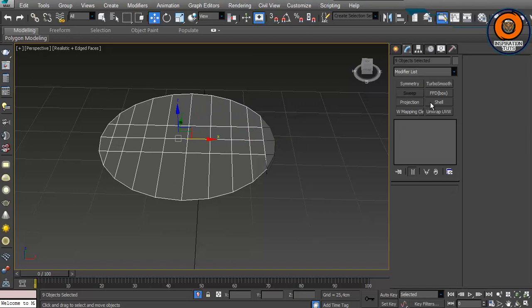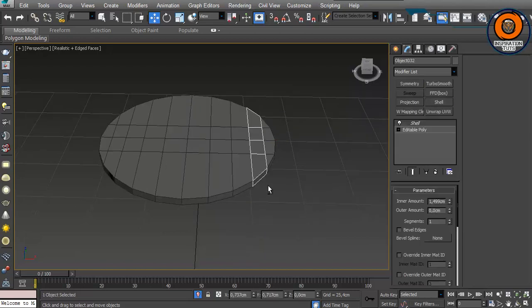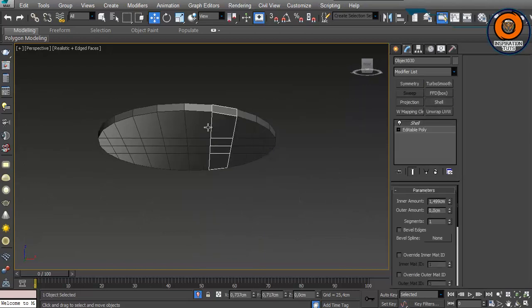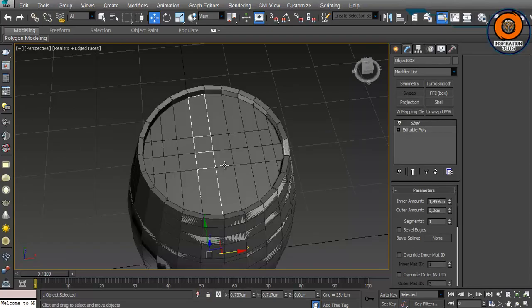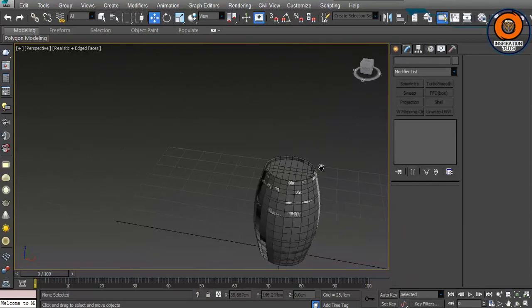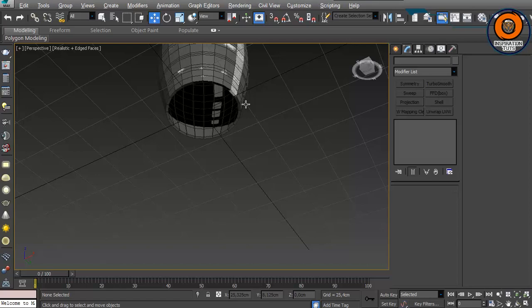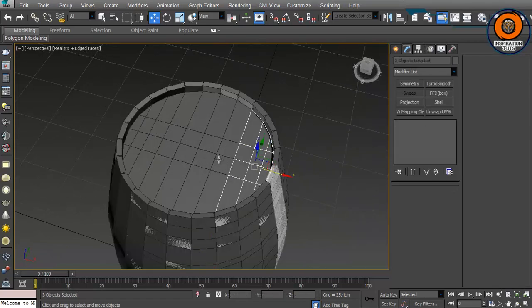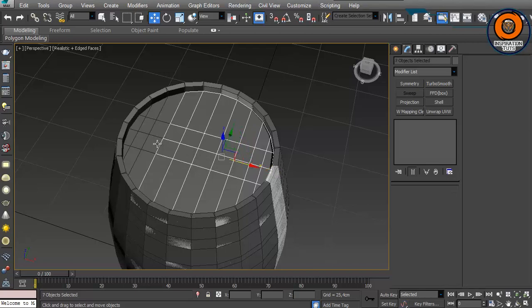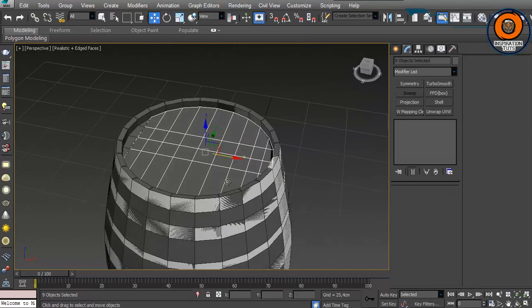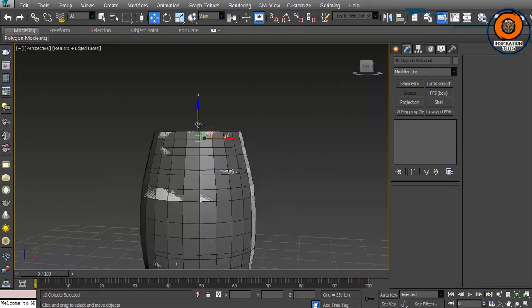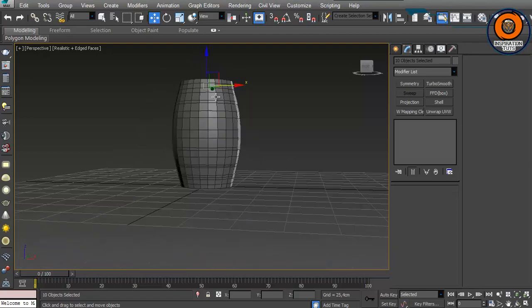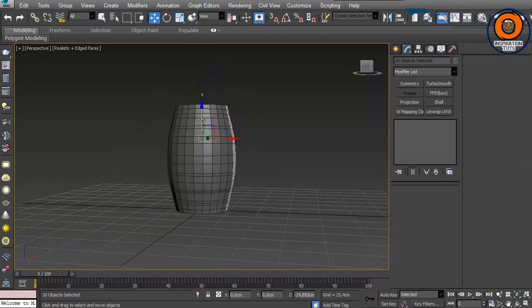All right, shell modifier. As you can see here, this is taking place properly. So what we will do now is I will select everything here, all the pieces, and we will keep holding shift from the keyboard, and we will bring it down.